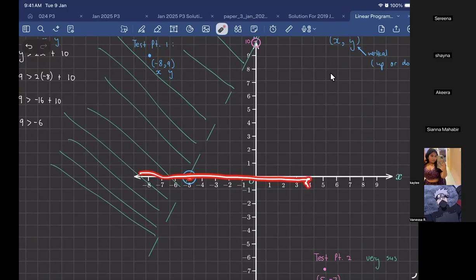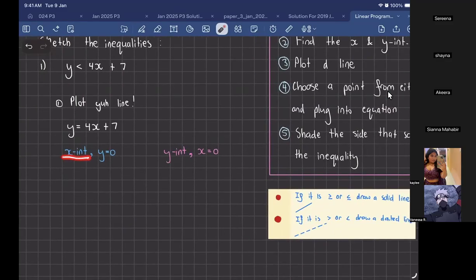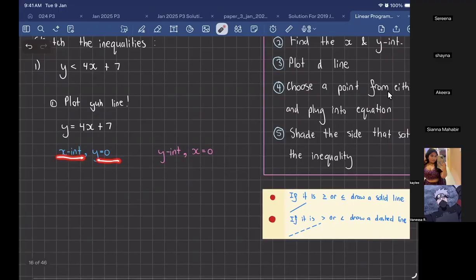So is there any up or down movement? Doesn't the y value correspond to up or down movement? Yeah. So if there's no up or down movement, the y value is going to be what? 0. Exactly, right? So if you're on the x-axis itself, at the x-intercept, the y value is 0 because you're only moving left or right. Now at the y-intercept, you are on the y-axis, so your x value is 0.